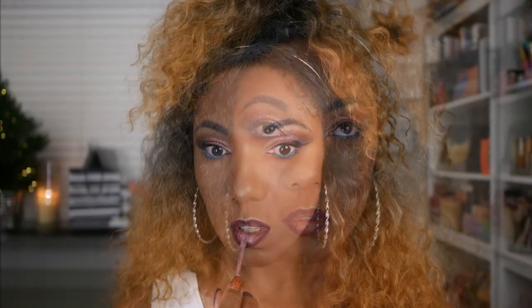For my lips today, I'm going in with my Colourpop Ellery Lip Liner to create a bold line. I'm blending that out a little bit because I want to use my Too Faced Matte Lipstick in the color Queen Bee, placing that in the center of my lips to create an ombre effect. And for a pop of gloss, I'm going in with my Fenty Gloss Bomb, tapping that on my lips so I don't disturb the ombre look too much but still get that shine.